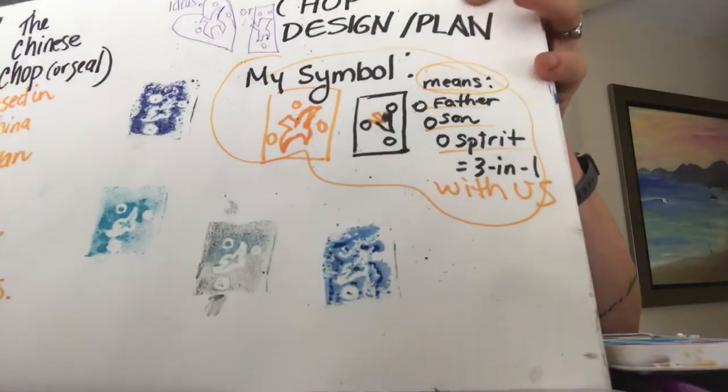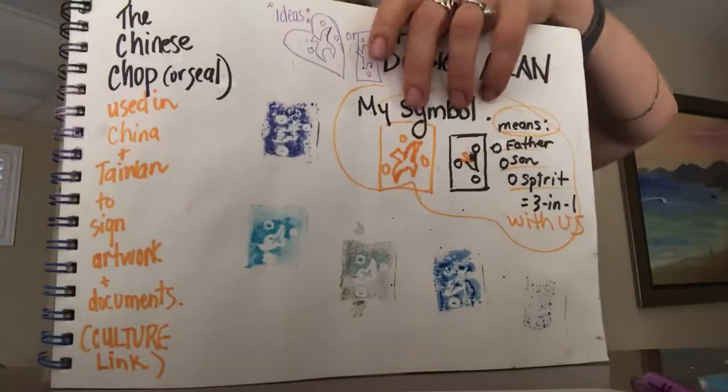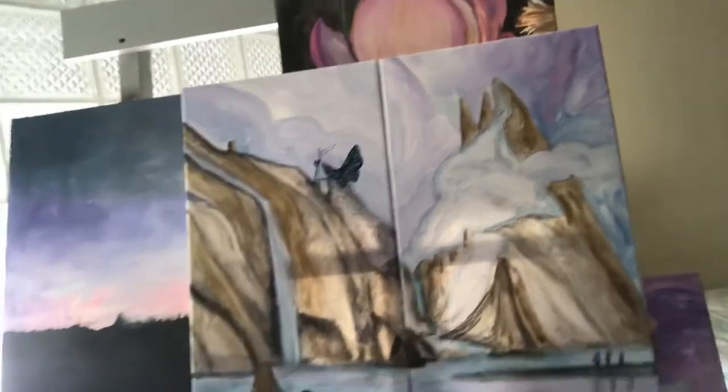There are my symbols — this is why you want to do a practice page. You could photograph that and show me on Google Classroom. And now I am ready to do my stamp on my final project. I'm going to be posting my final project with the stamp on it on Google Classroom, and I have another final I'm working on over here as an example. So stay tuned to see the final pieces done. Over and out, my friends.